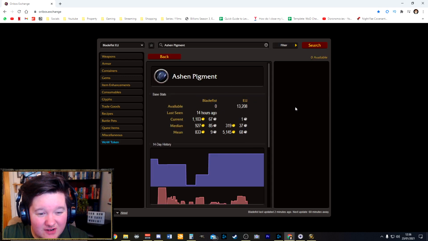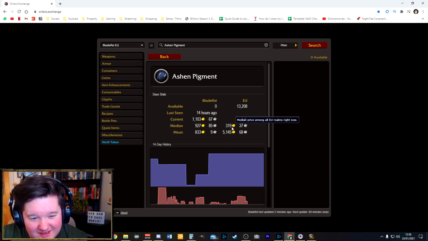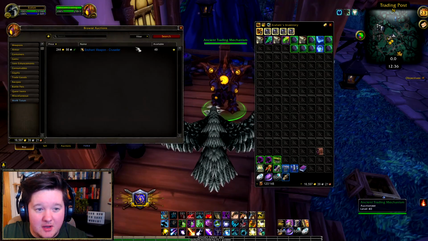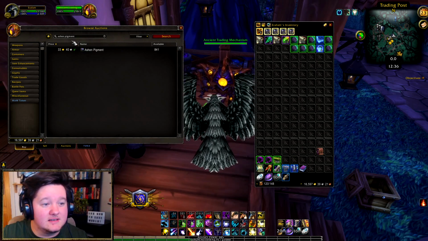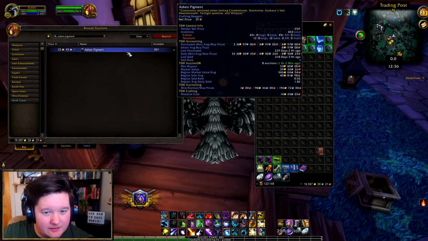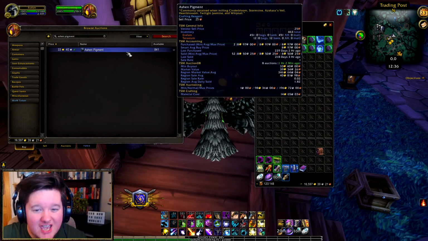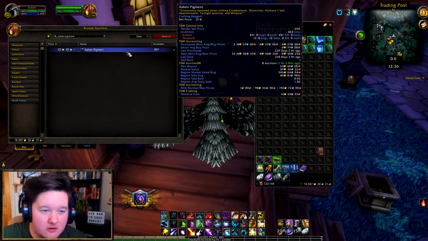They've currently got 0 ashen pigment on, and the value at the moment is really odd, actually. It could go to really weird prices. The median is saying 319 gold each. And on the realm I'm currently on, ashen pigment is going for 33 gold each. So it really depends. This is 1/10 of the price compared to other realms. The region market value average is 346 gold. The difference is quite huge when you're on a full pop realm.